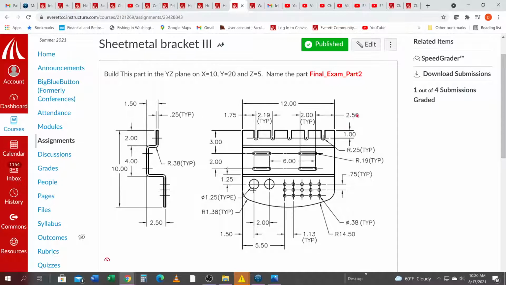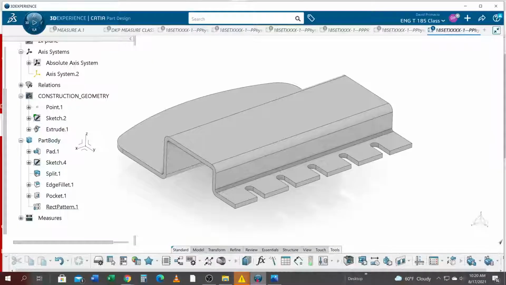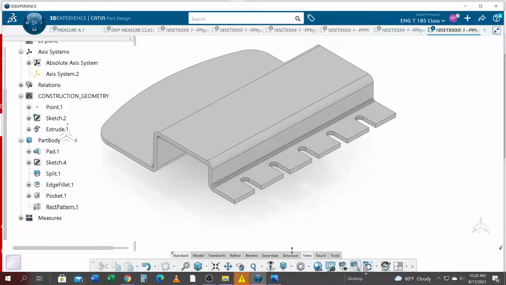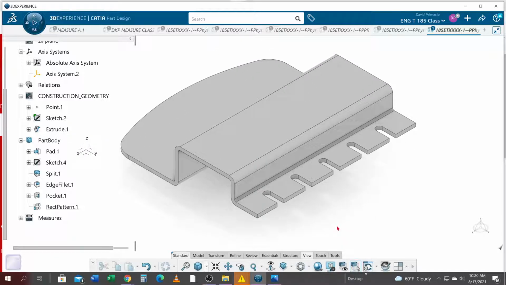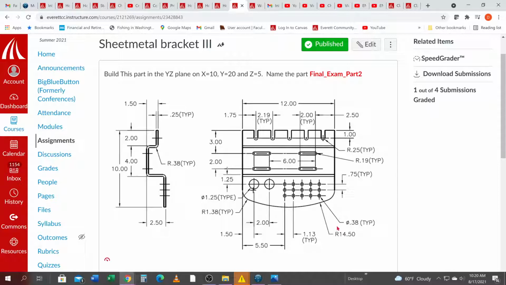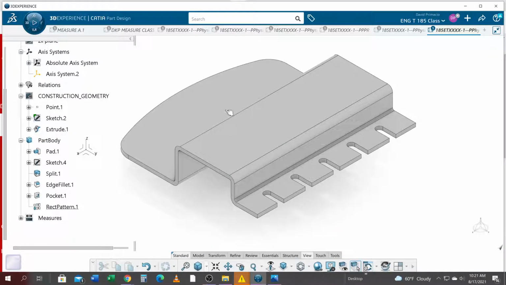The key note here is going to be the 2.5 and the 3 to start, and they're starting over on this back side here. So let's take a look at our part. They're starting, so it looks like my holes would be on this side for this. Oh, wait a minute. No, let's get this orientated.